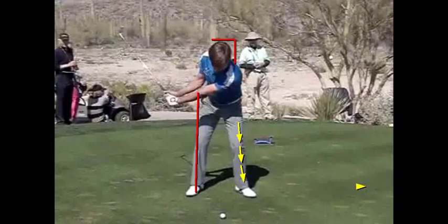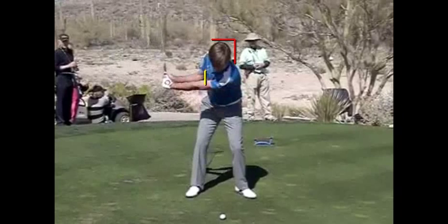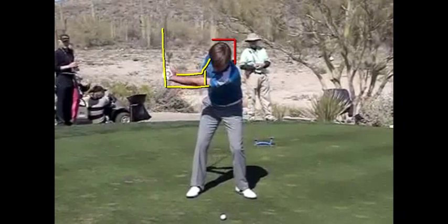Another important point is your club is going to cock, your club is going to hinge, the more your right arm folds. I sometimes go on YouTube and watch what other people are putting out there, and there's still people talking about trying to get your right elbow away from your body. I mean, that's just bad coaching. For me, the right arm should just roll. The right upper arm should just roll up your torso. The more it folds here, the more the wrists are going to cock.